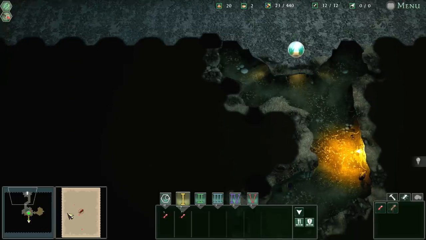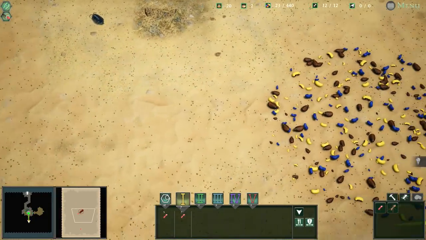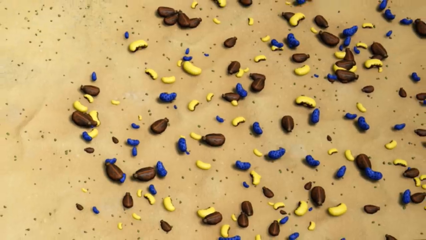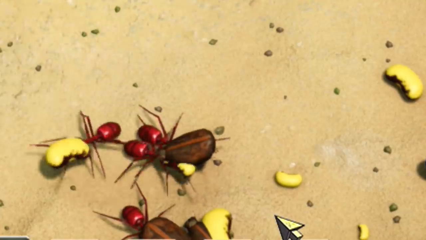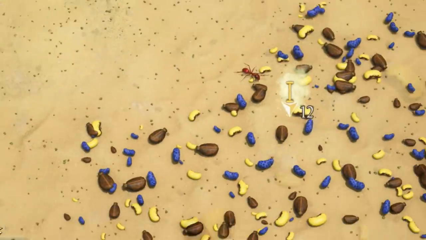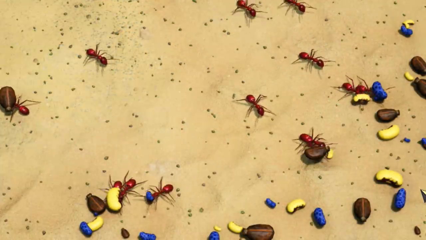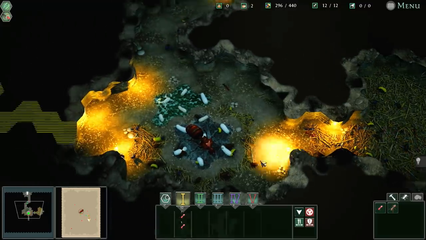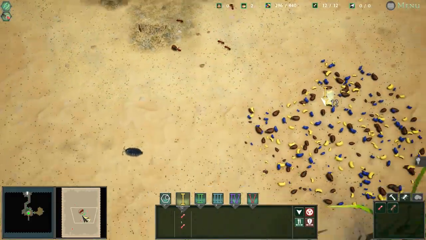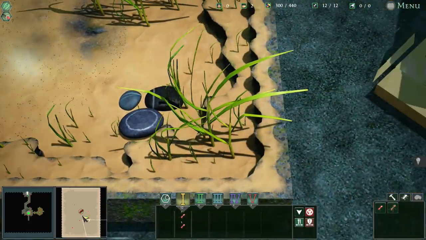Oh, we could go outside? Wait, what? Oh, there's an outside. Look at it all. Oh, it's so glorious. I kind of just want to make it look pretty. Look at them all go. That's awesome. No problem out here. There just seems to be woodlouse. That's nice. The petri dish that I'm living in.